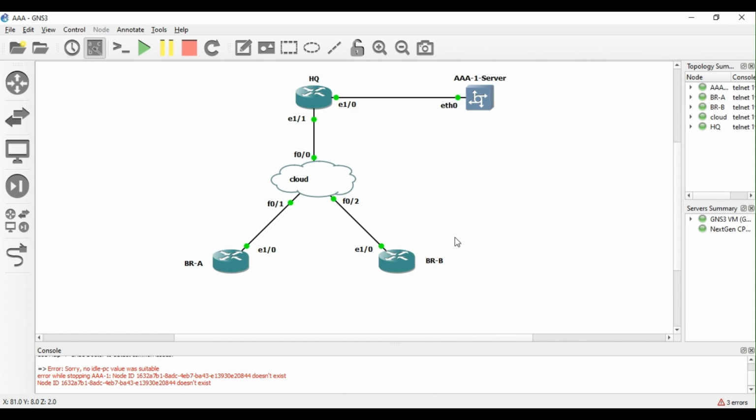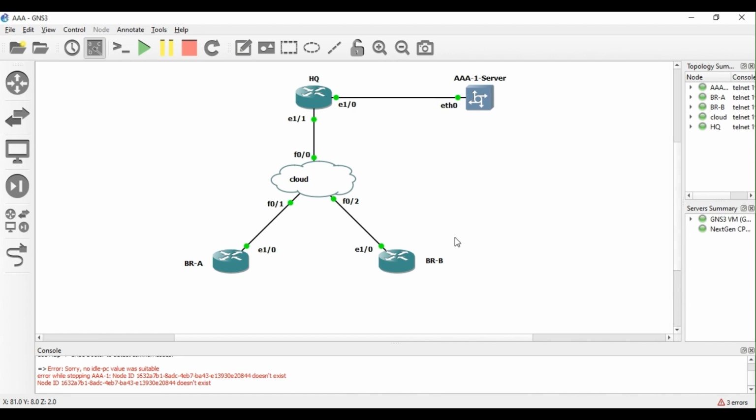But in the event where you have 50 routers or 100 routers and you want to change those login details, that means you have to log in to every one of those routers to change the username and password, and then put login local on the line VTY, which is going to be tedious.